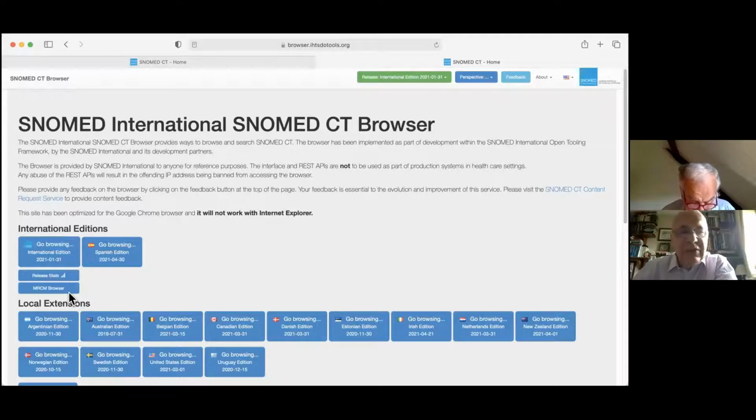So within the release, things are either marked as current or they're marked as inactive. Inactive just means that if you're Charles, if you're other clinicians that are running a current system, you don't have those appear in your pick list.